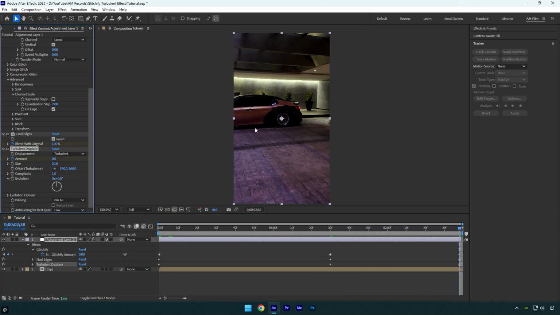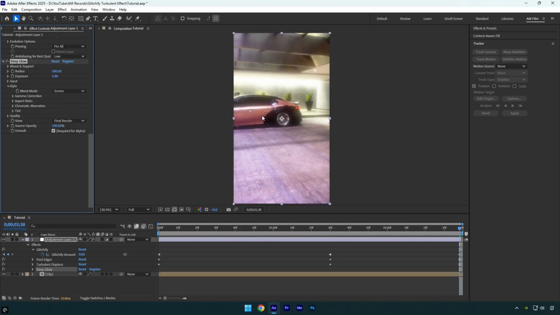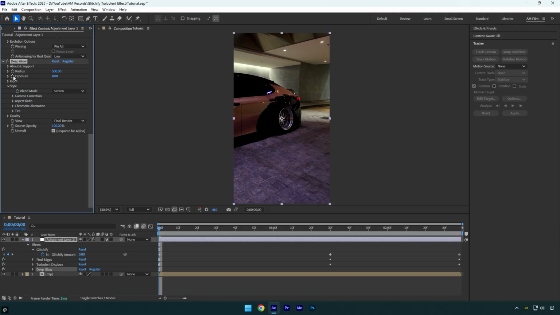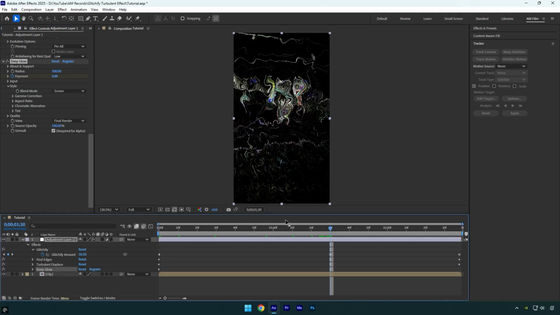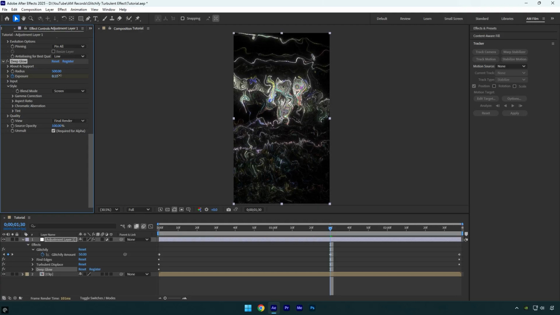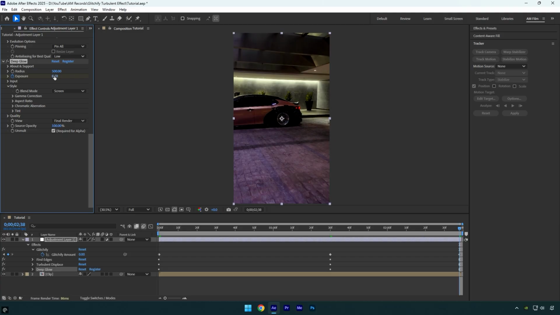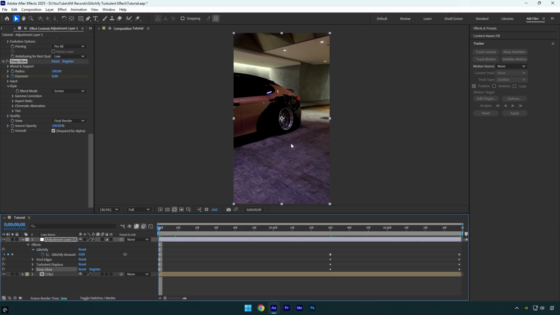Let's apply a glow now. I will use a Deep Glow plugin. Scroll to the beginning of the adjustment layer, set the exposure to 0, and click the stopwatch icon to add a keyframe. Now scroll to the second keyframes again and then slightly bump up the exposure. I think 0.10 will be enough. Finally, go to the end of the layer and set the exposure back to 0. Now let's quickly check what we've created, and then we'll move on to adjusting the overall look of the effect.